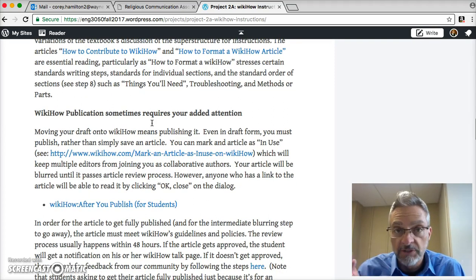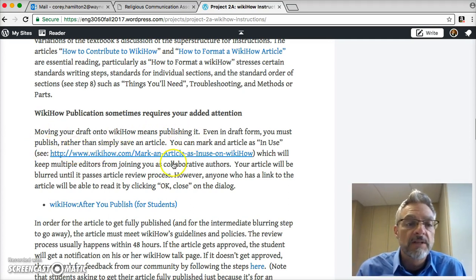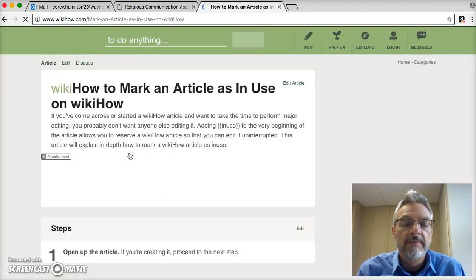All right, so really what I wanted to get down to is this right here. So when you are working on yours this weekend, you want to make sure that you mark, there it is, you can mark an article as in use by following this guide right here.